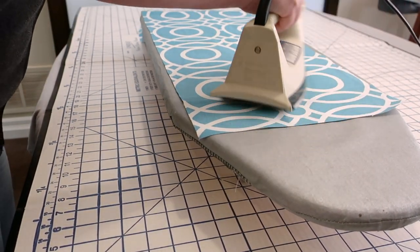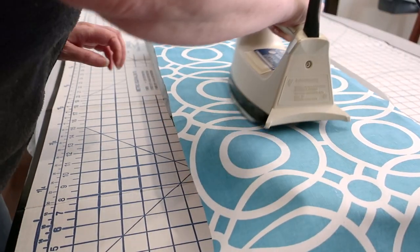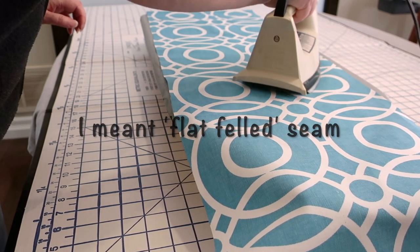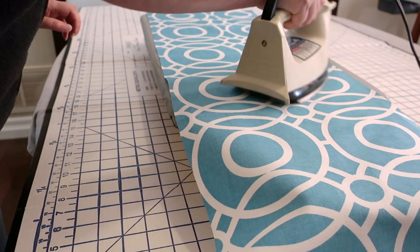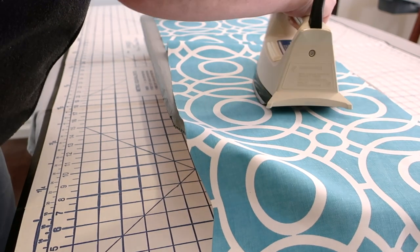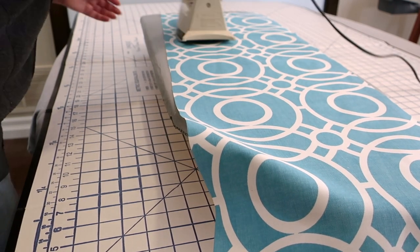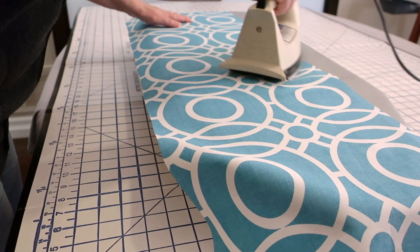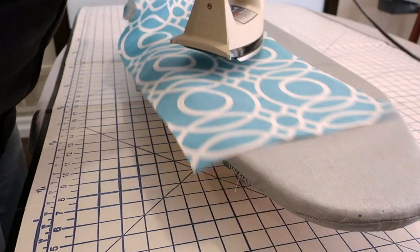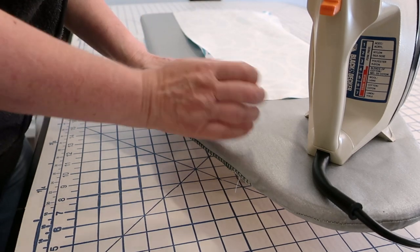Once I've done this, I'm going to take it to the sewing machine. That one-inch seam that you saw me leave when we were doing the pattern — I'm going to create a flat felled seam so that you can actually see it finished on the outside. Normally you would hide the seam on a large shade, but because I'm doing a slip cover, I want that reinforced. So I'm just going to do that little added detail and finish this off. I'm also going to turn under the seam allowance half an inch and iron that.